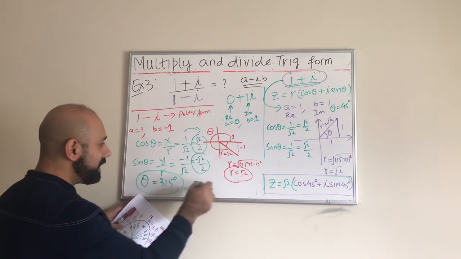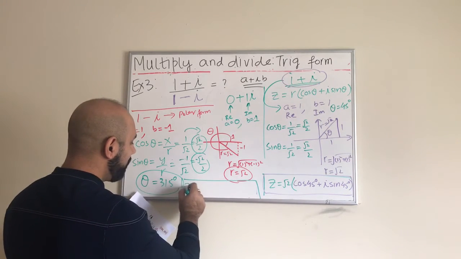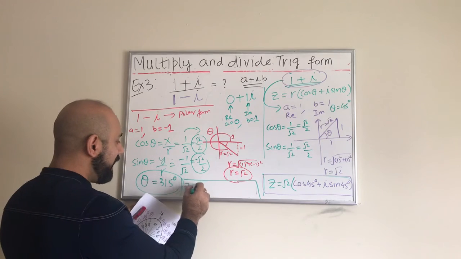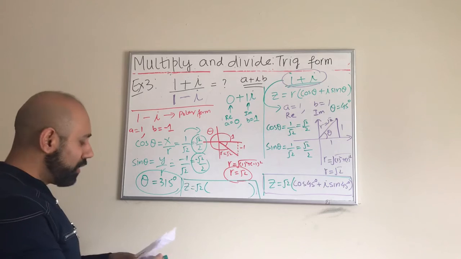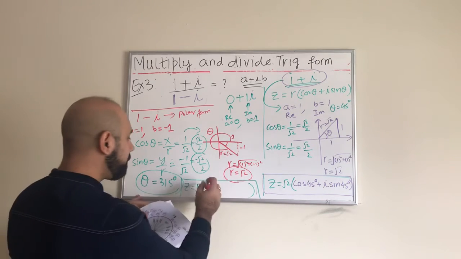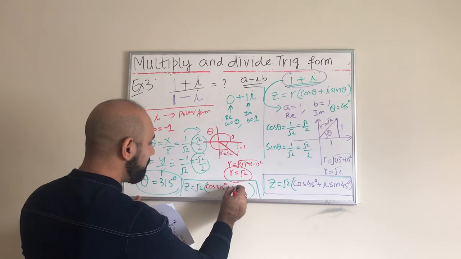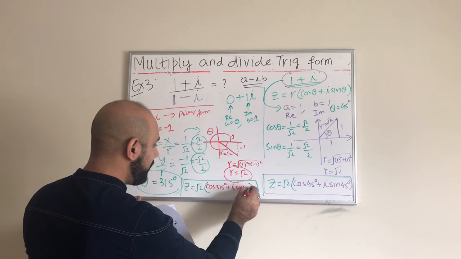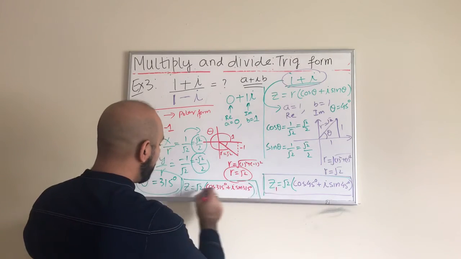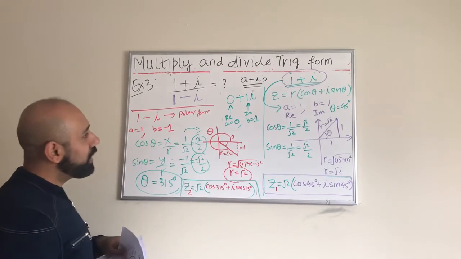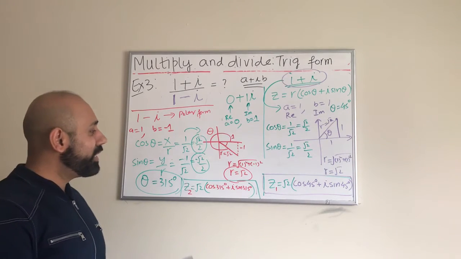So we have r, we have theta. What is my complex number in the denominator going to look like? It's going to look like z equals radical 2 again, and then inside the parentheses, I have cosine of 315 degrees plus i times sine of 315 degrees. Guys, let us call this z1 and let us call this z2 because these are two different complex numbers. We have transformed the numerator and denominator into polar form.